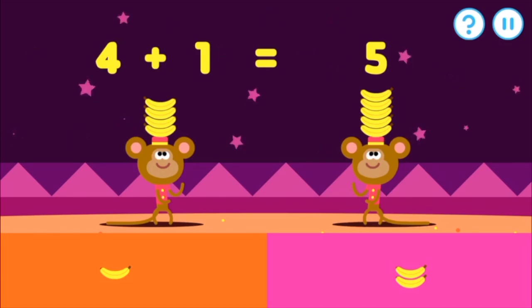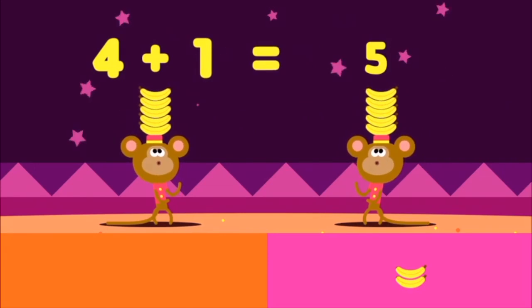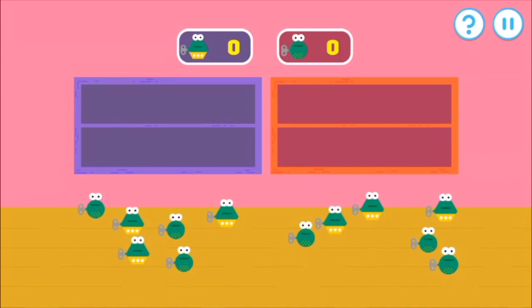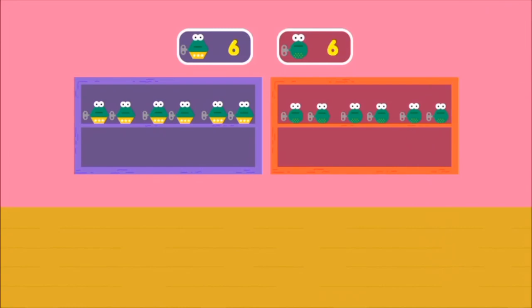Four plus how many makes five? Tap the correct number. Whoa! Great adding. Four plus one makes five. Let's put these items onto the correct shelves. Remember to count along. Good work! Nice. Everything is in the right place.